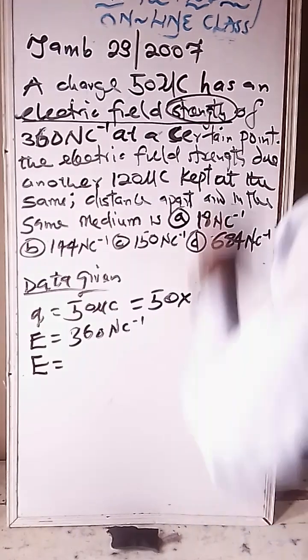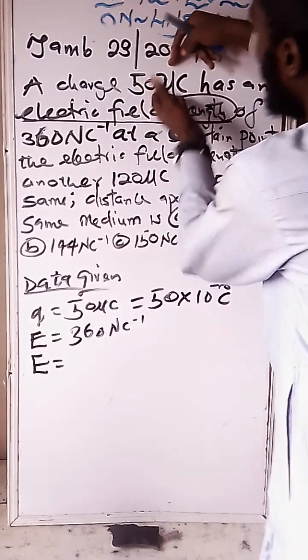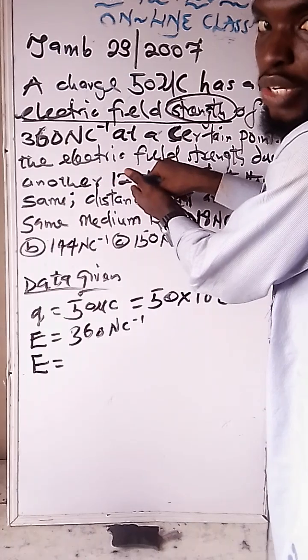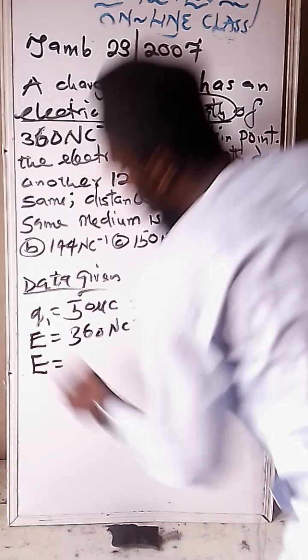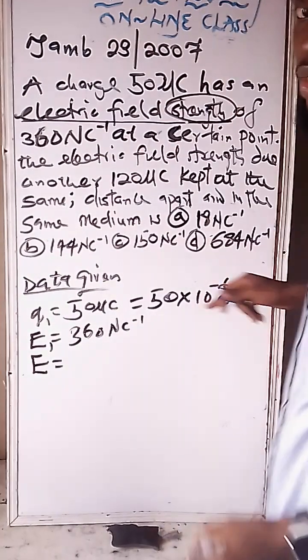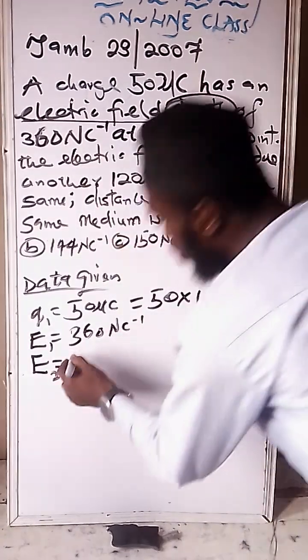Now try and understand this question. That means we are given Q, we are given E. Here now we are given ordinary Q. You can call it Q2. Since this one is 1, make this one Q1. So automatically we are given E. Make this one E1. Then here we are not given E. We can make this E2, which is unknown.